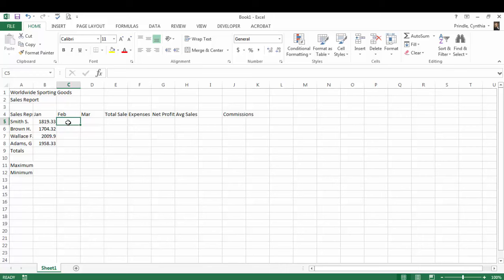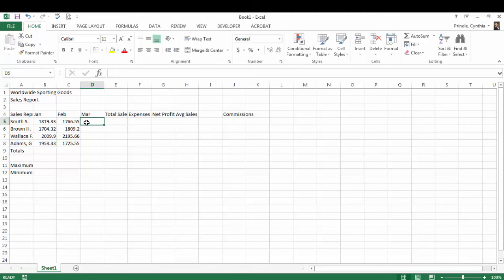Okay, so you can go ahead. We're going to shift over to February and enter Smith's numbers for February. So it's 1766.55. Brown is 1809.2. Next is Wallace, and his is 2195.66. And then Adams for February, 1725.55.